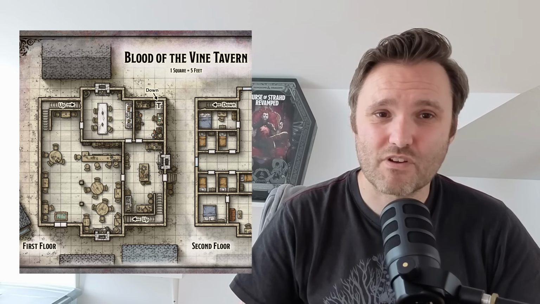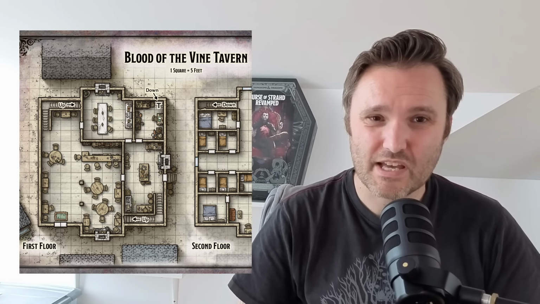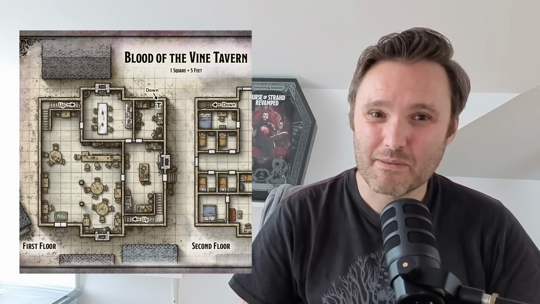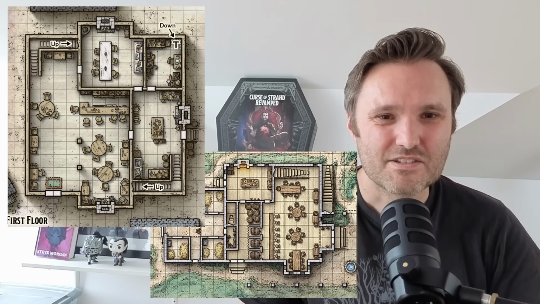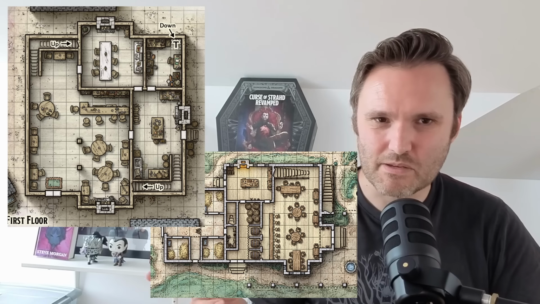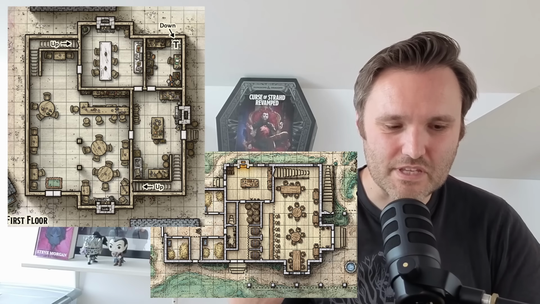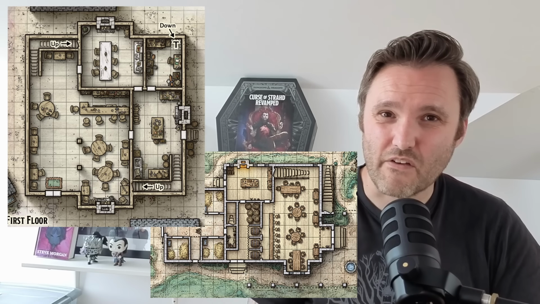There are more adventure ideas. One of them is called Blood of the Vine. It's got a small written adventure, and there's a map of the tavern as well for level 6 PCs. And what I like about the map is it's done by Mike Schley. He did the maps in the original Curse of Strahd, so it matches in style. I'll do a comparison next to me where you will see part of the brand new Blood of the Vine map next to the Blue Water Inn map from Vallaki from the original Curse of Strahd, and you'll see that it's very similar in style and design.